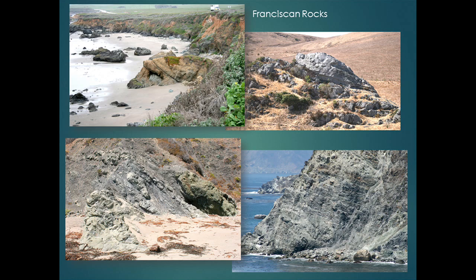The only place in the geologic system where these rocks can form is in a subduction zone. Now, how do we know that? Because the minerals in here tell us that this rock formed at very, very high pressures, but very low temperatures. So it's unlikely that rock ever melted. But it was completely rearranged chemically by the high pressure.